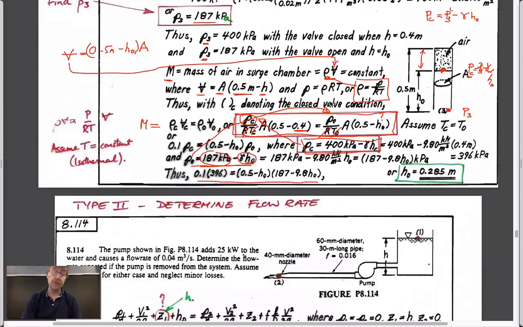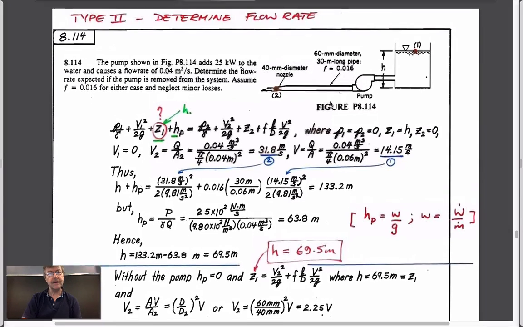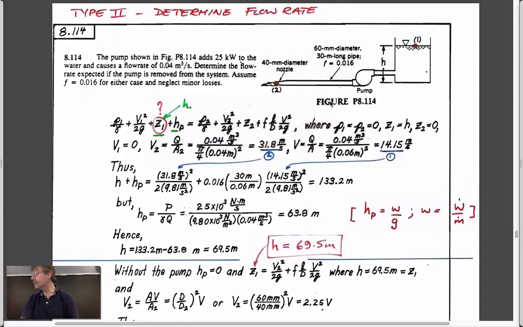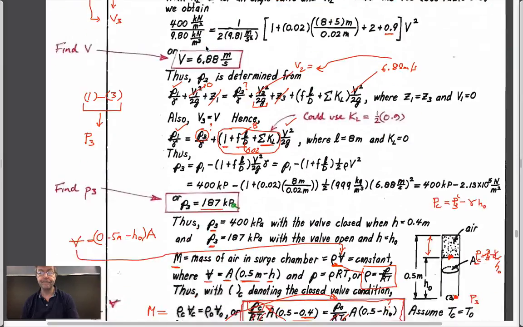All right. Okay. So, is this a type 1 flow question? Not really. It's kind of type 2 because we had to determine what the velocity was. We didn't know what the velocity was to start with, so it's a hybrid between type 1 and type 2. In the first part, we knew the velocity was 0, a trivial problem to solve for the internal pressure. In the second part, we open the valve and we don't know the velocity. So it really is maybe not just type 1, but type 2 as well.